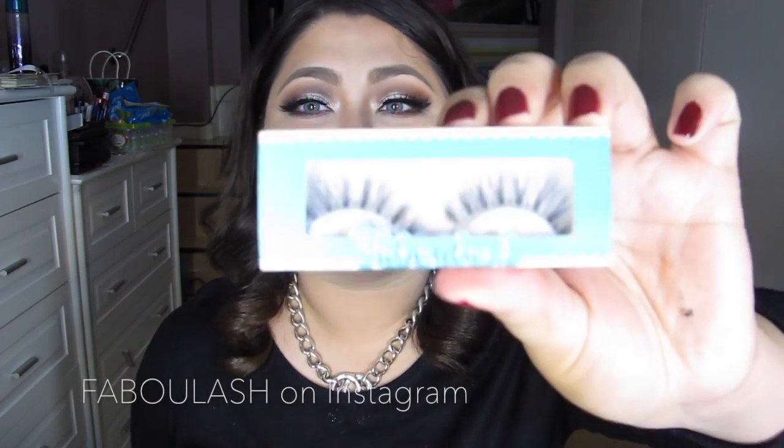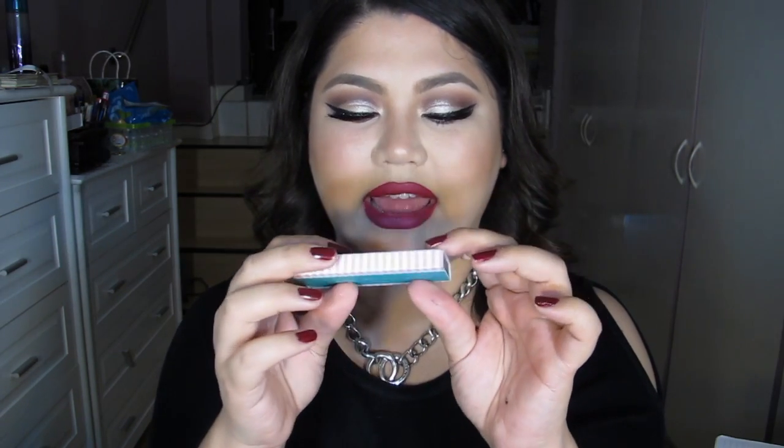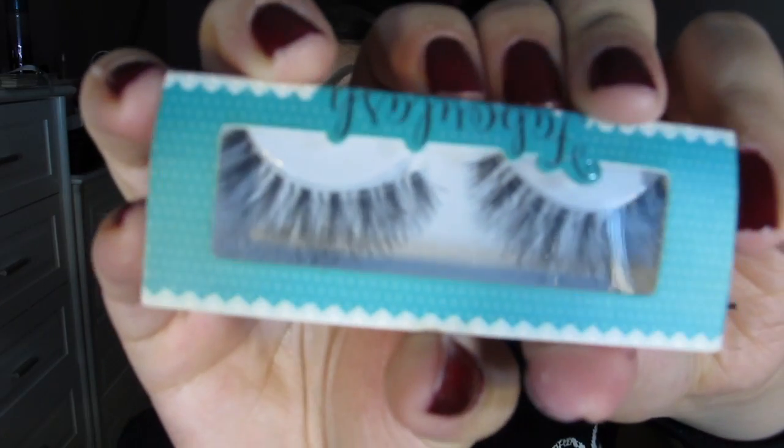Now for lashes — I'm going to share the lashes I've been using a lot. It's by a brand called Fabi Lash. The packaging is really nice, very high quality. The exact one I've been using is called Wispies. I've been using these a lot — I will not throw them out unless I've used them 10 times. It's super thick and will give you nice wispy lashes. Good quality for only 80 or 90 pesos. They have more selections, but this has been my favorite for several months. If you want that wispy Kylie Jenner look, this is the one.